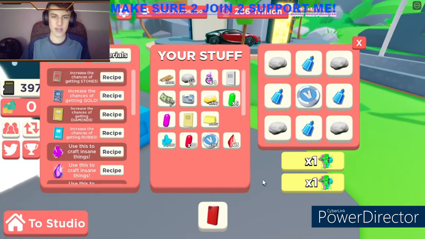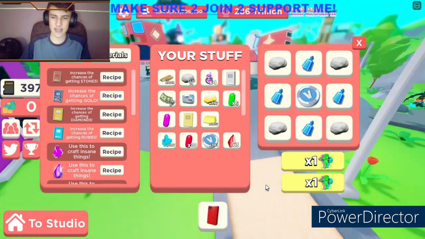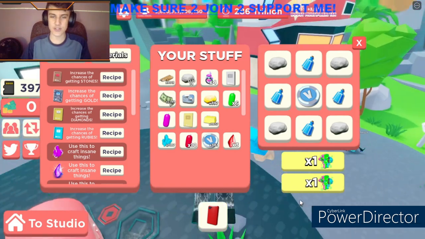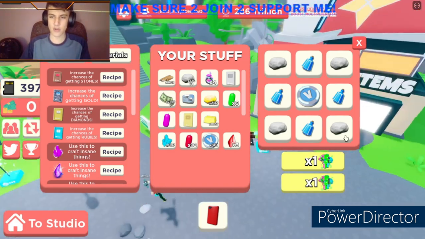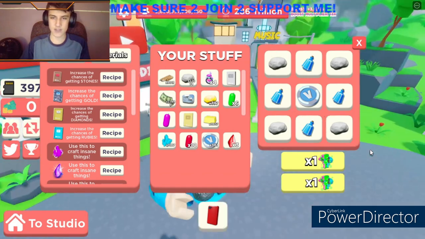Today we are in YouTube Simulator, and as you read in the title, yes, we are going to be crafting the secret insane hacked tree plaque. So basically it's the tree plaque, but even more insane. So right here is the recipe you need to craft it. I guess you guys can take notes.